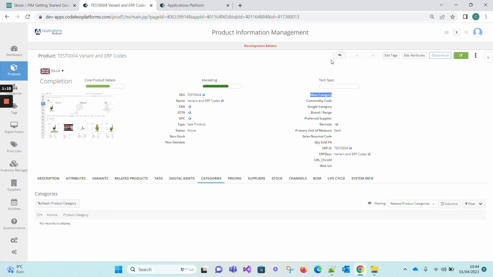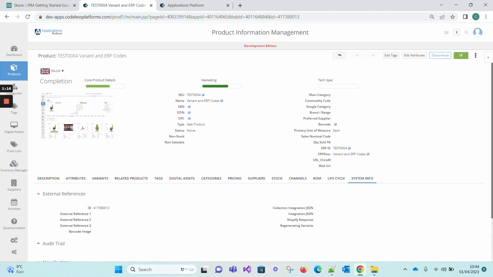Just to let you know, you will always find the unique reference number associated with this product record, or any record, under the system info. So we can either use the SKU itself as the identifier when we're doing the import, or we could use the ID, the unique ID for the record, if we've already created it and know this number in the export.